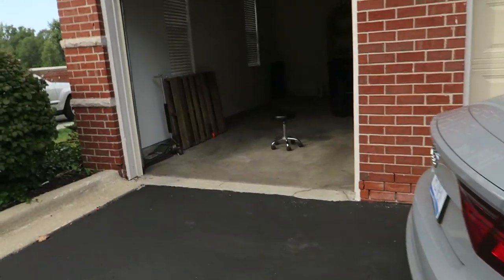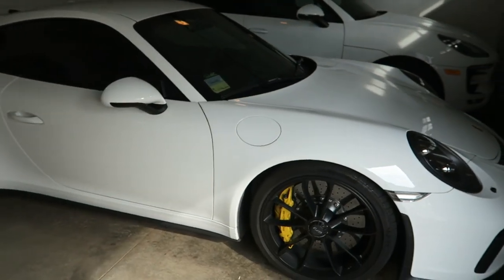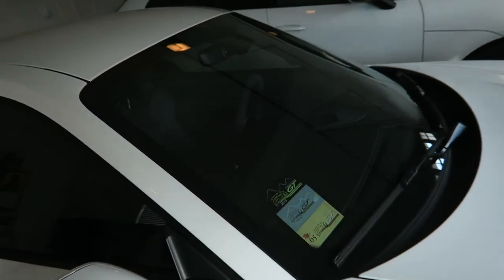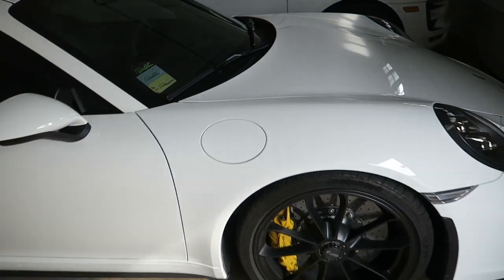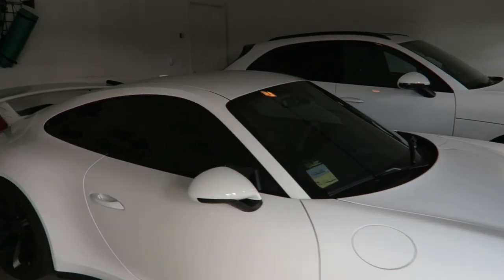We're at my friend Richard's place. He's one of my car friends. He's got a 991.2 GT3. This guy tracks this car. He's smoked his GT several times. Went through a Cayman GT4 to a manual 991. He's got the Macan over there as his daily. I've known Richard through car stuff for a little bit. He is a big car guy, but he knows way more about computers than I ever will, so I enlisted his assistance.